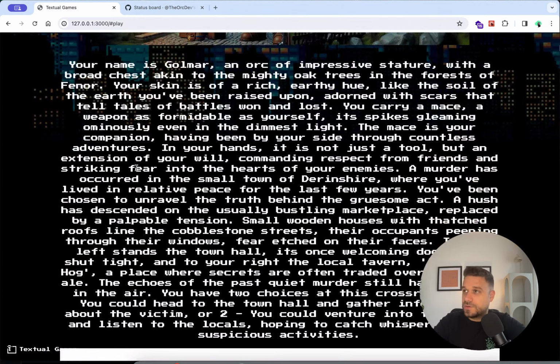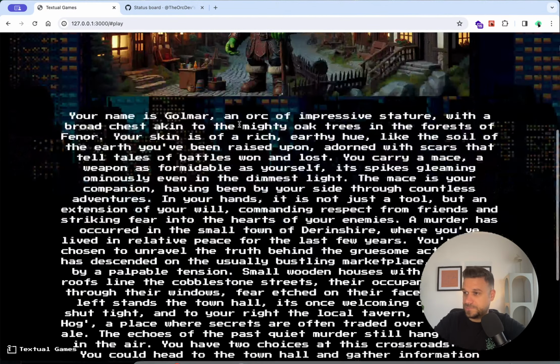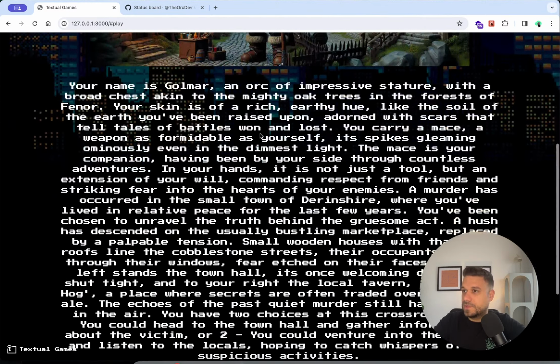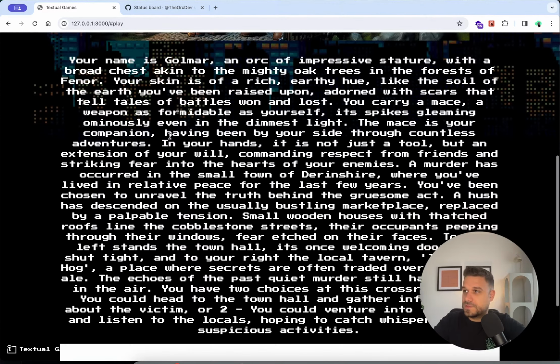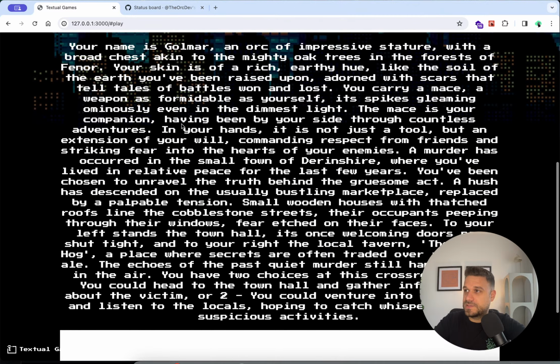Your name is Golmar, an orc of impressive stature, with a broad chest akin to the mighty oak trees in the forests of Fenner. Your skin is of a rich, earthy hue, like the soil of the earth you've been raised upon. You carry a mace, a weapon as formidable as yourself, its spikes gleaming ominously even in the dimmest light.